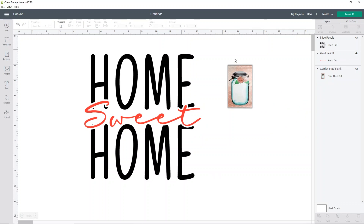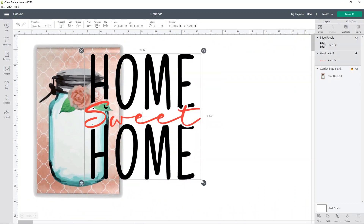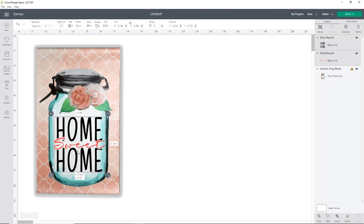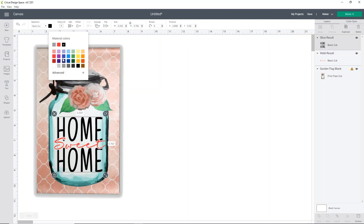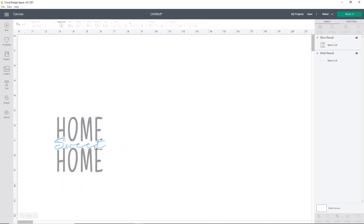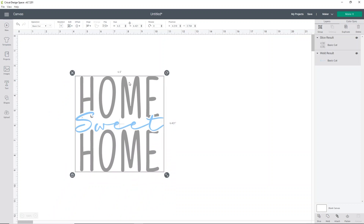So we are all set. This is our home sweet home sign. Now I'm going to make our flag quite a bit bigger so that we can see it — this is not going to be for scale, just so we can see if we like the layout and the way it looks on our flag. So I'm just going to go ahead and size this down a little bit just to see if I like the way it looks. I think that looks really cute. Now we are cutting this with a medium gray, so I'm going to change this to gray, and then we're going to do the sweet in a really pretty light blue. I have measured my flag and the space I have to work with is about 6.25 inches wide. I think I could probably go six and a half wide on this one — about six and a half by six and a half. We are ready to cut.